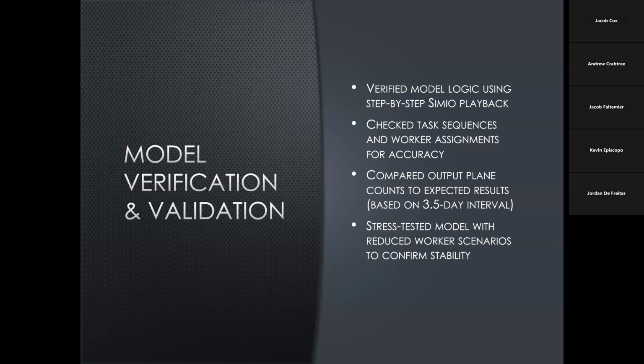And then for validation, we looked at expected outputs based on our 3.5-day plane arrival schedule. Even though we didn't get full simulation data, early runs showed that throughput, blocking, and worker behavior all made sense for how the real system would likely perform. If we had more time and could really get our model correct, we would have validated using more complete production output comparisons.